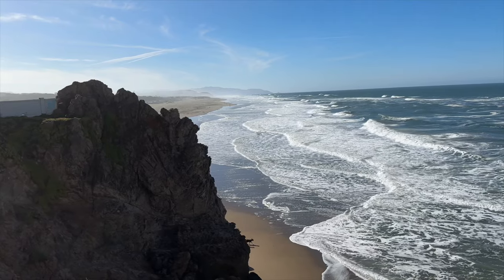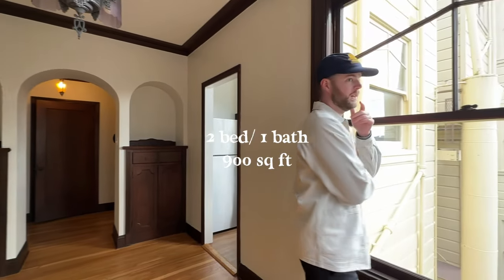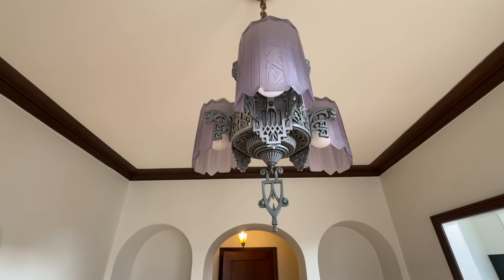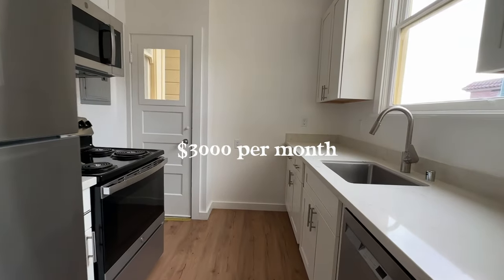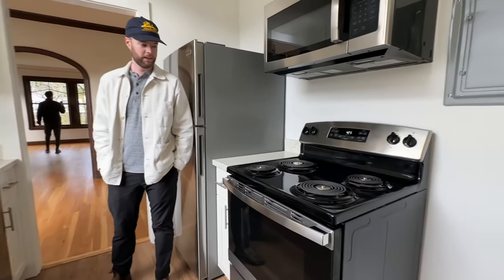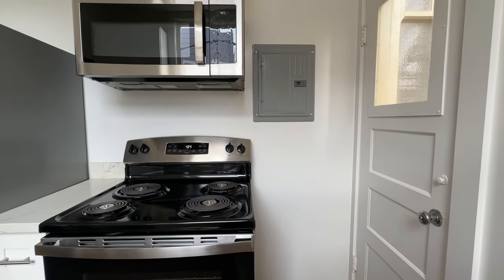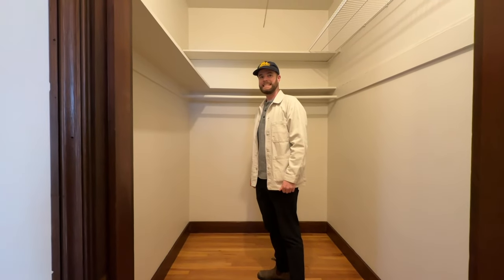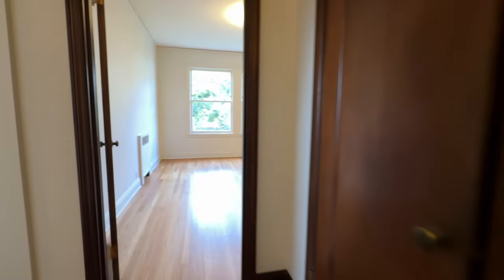This last two-bedroom apartment looks so beautiful, but it's really far out in the outer sunset. We felt like we would be super isolated and away from our friends and no one would ever come out to visit. Spoiler alert — this was our favorite house of the entire bunch. It has so much character: fresh paint, newly renovated, a marble countertop, brand new appliances, and a beautiful armoire left by the previous tenant. There's even a walk-in closet. I looked Scott in the eyes and said, I think I want to live here.